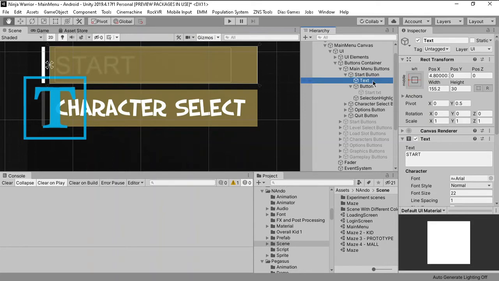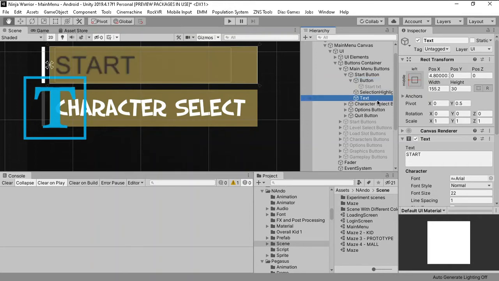If you put it on the top of the button game object, then the button will work. But if you put the text below or under the button, then the text renderer will block the button renderer. So remember that hierarchy also matters inside Unity.